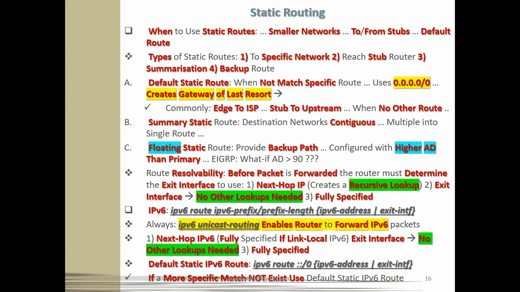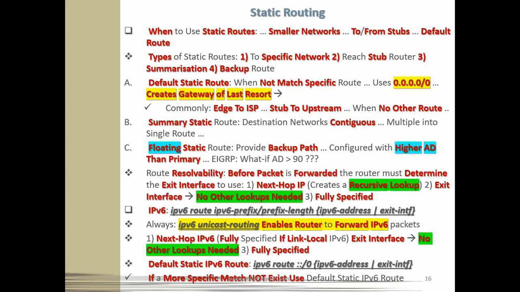One is that each router has only one router to which it is connected. The second is that in both cases, we don't have any automatic or dynamic routing protocol in place, and in fact, we don't need them. When there is no other route in the routing table matching the destination IP address, the default static route will be used to get to either a service provider network or to an upstream neighbor router in the case of stub routing.